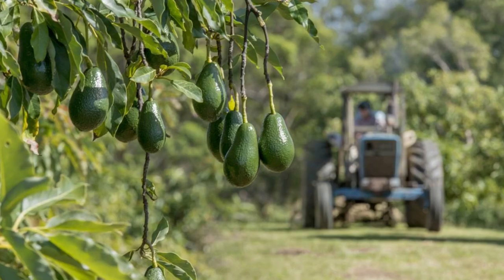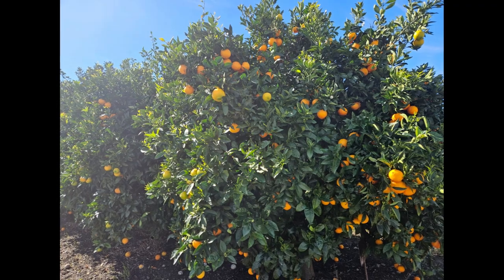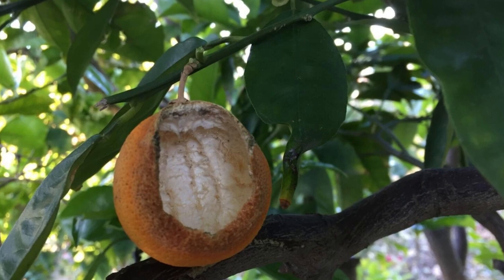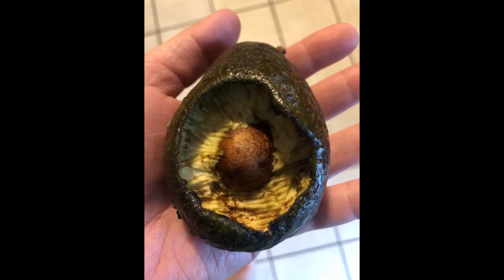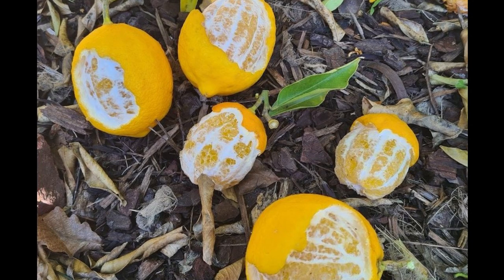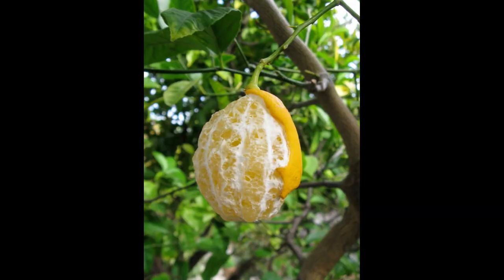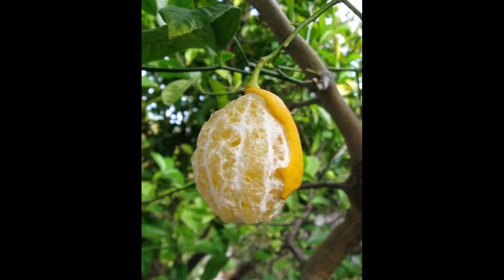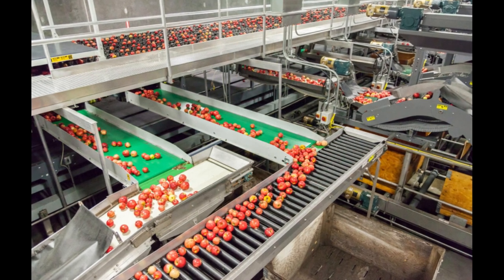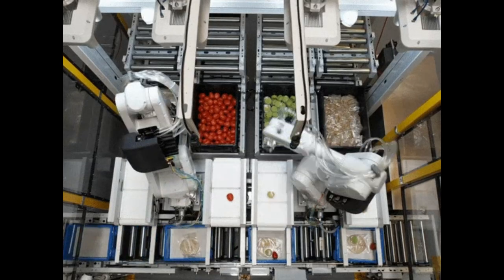In agricultural settings, the roof rat can be a major problem, especially in citrus and avocado orchards. These rats will eat oranges and avocados from the inside out, leaving behind only the rind, almost as if they are taunting us with their destruction. They'll also do the opposite with lemons, eating the rind but leaving behind the naked fruit flesh hanging on the branch. Rats can even invade our food processing facilities, eating and contaminating any grains, fruits, or nuts passing through.